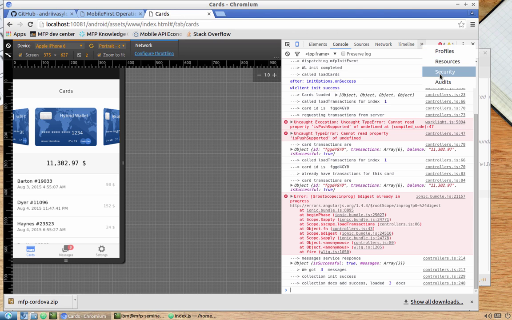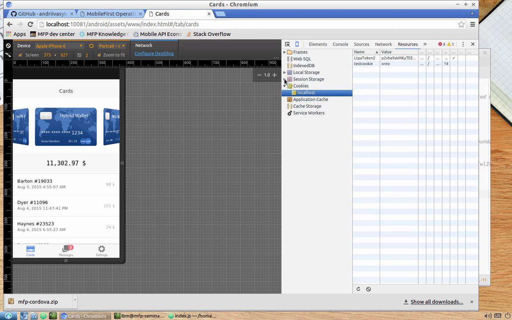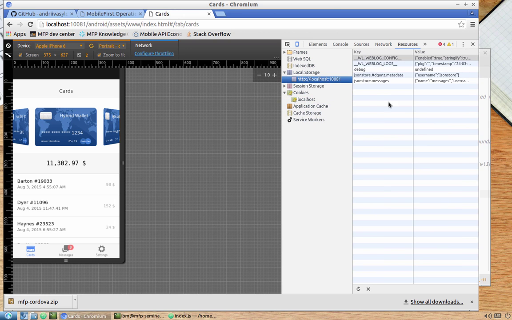This can be checked by clicking the resources tab. You will be able to see that we have cookies and we have local storage here with the JSON store messages inside. The trick is that we don't have any encryption here, so this is plain text that we have there, and we can examine what's inside, with the search field and all the data.